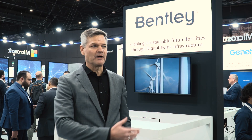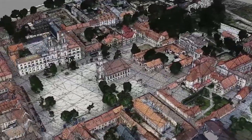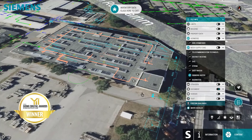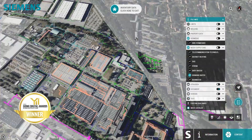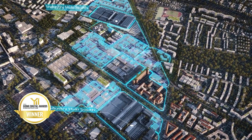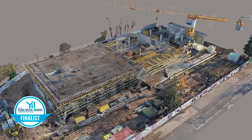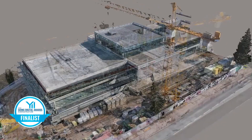We're showing our full portfolio, building solutions on the product portfolio, and doubling down on some lighthouse projects and accounts. Here at the fair we're talking about Siemensstadt Square, which is a finalist in this year's Going Digital Awards infrastructure category, and we also see here a finalist of last year's 2022 Going Digital Awards, which is the Kaunas Digital Twin.